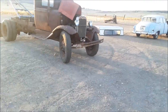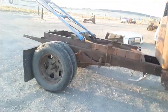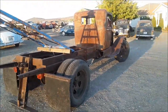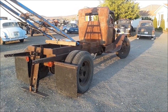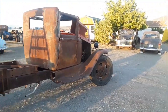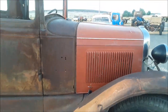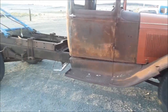And it's one of my favorite trucks that I have. I always wanted a Model A. My dad always had the two-door sedan and the pickup, but growing up, he never did anything with either one. They just sat up at my grandpa's place. And whenever we went up there, we would go out and look at them. So I wanted an AA or an A real bad. So when I got a chance to get a bunch of them, I didn't pass it up. But I will put up a bunch of pictures on how this started out, and let you see how it came along.